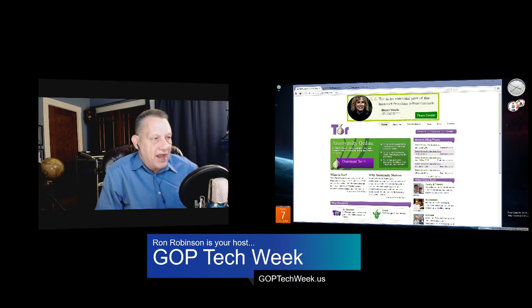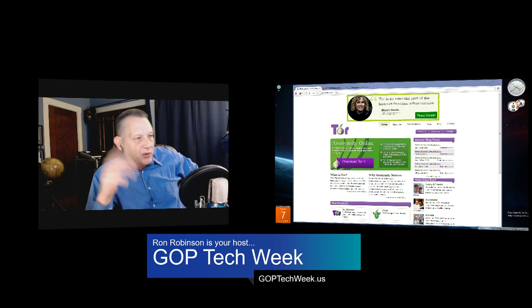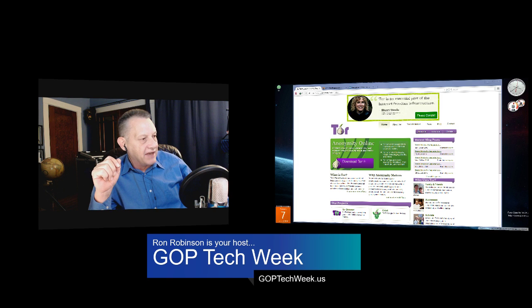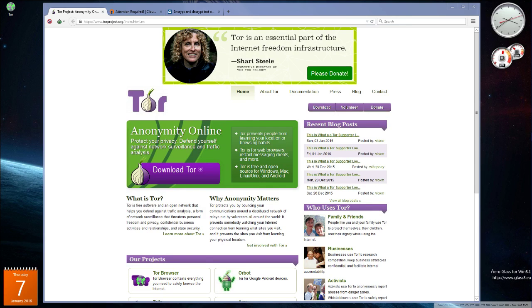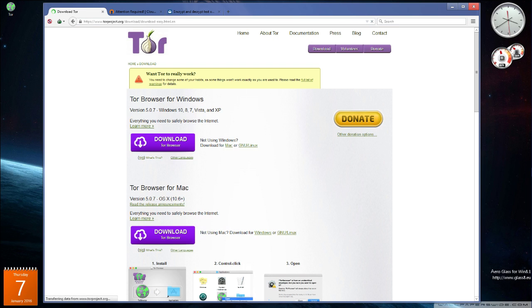So let's take a look at what Tor is like. You need to download Tor, so we're going to go take a look at their website. And as you can see, they've got a nicely designed website, but we don't really care about that. What you want to do is go download Tor, and I'm going to show you something about their download page in just a moment. But this is at torproject.org, and there's the site right there, and you can see they have their big purple download button very prominent on their website. They try to make it easy for you, and it is very easy to install and use Tor. I'm going to click on their download link.